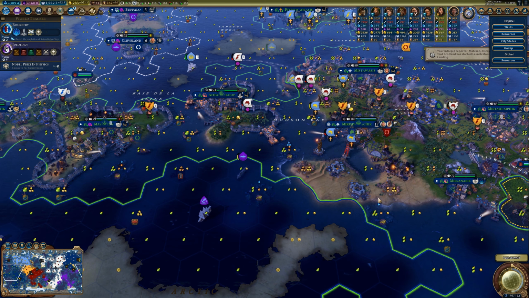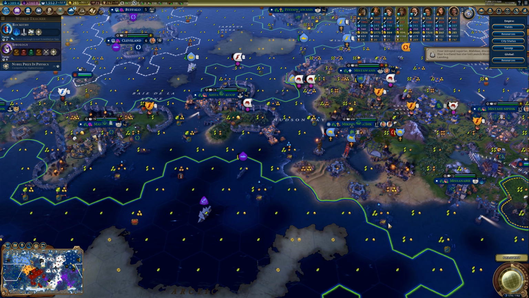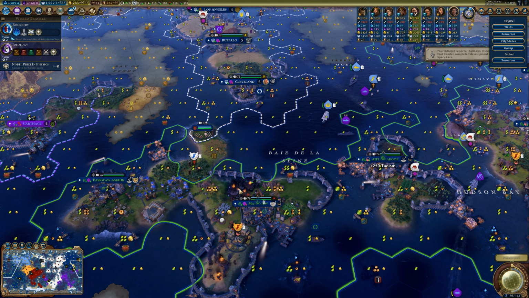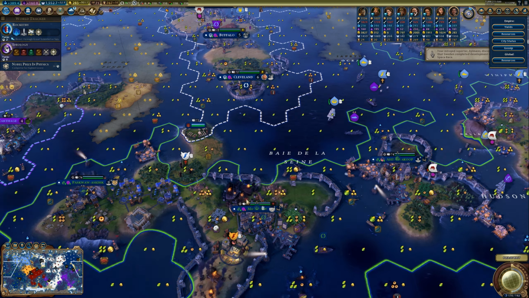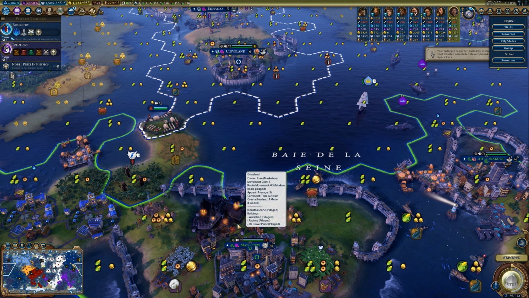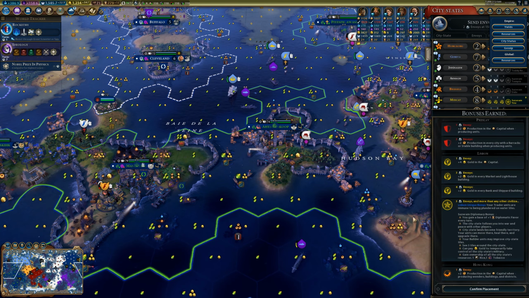No, we just have to get our military engineers out everywhere that they can go. Really hope that we can save at least some of these tiles. It's very unfortunate. Really was counting on saving some of these. I don't know if we're going to be able to save those or not.